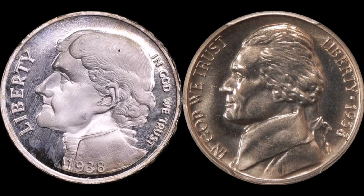You guys may not have known this, but at the time, right before they decided to change out the nickel from the Buffalo to whatever its newest design was going to be, they held an open competition. About 390 designers came forward to try and produce what would become the newest nickel. Now, we all know how it turned out, okay? Almost 80 years ago, Felix Schlag won the competition with his realistic rendering of Thomas Jefferson on the front of the coin and Monticello on the back. Won over the design competition, obviously.